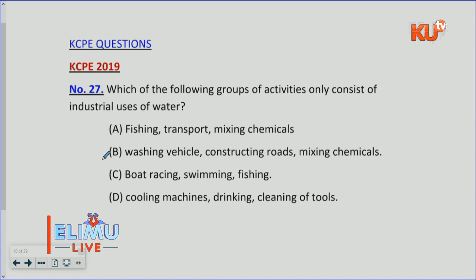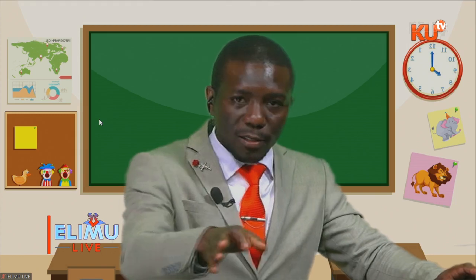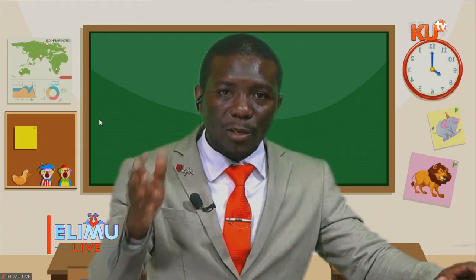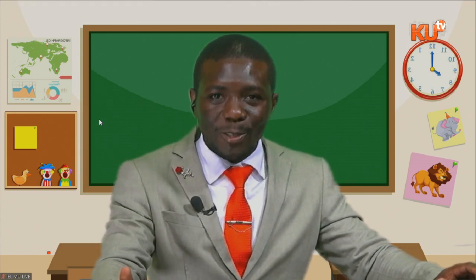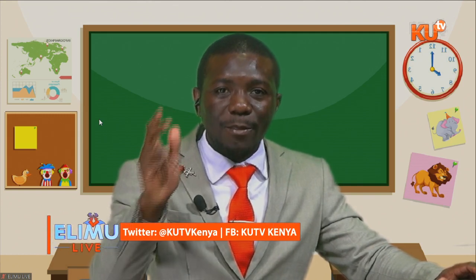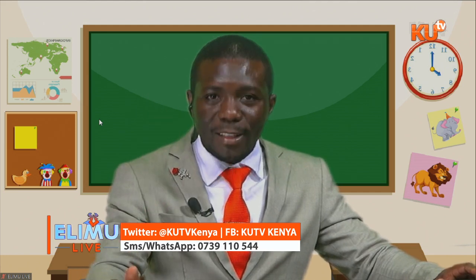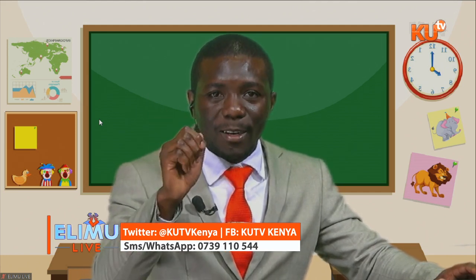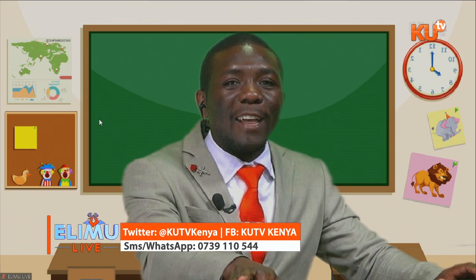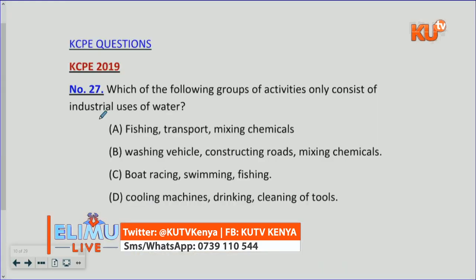So in grade 4, last year, as I told you earlier when I was beginning the lesson, they set 4 questions. The first question on water was number 24. The second question that was tested was number 25. The third question was number 26. And then the last question was number 27. And this number 27 was a class 4 question, or class 4 work. And the majority of the learners here made a mistake.